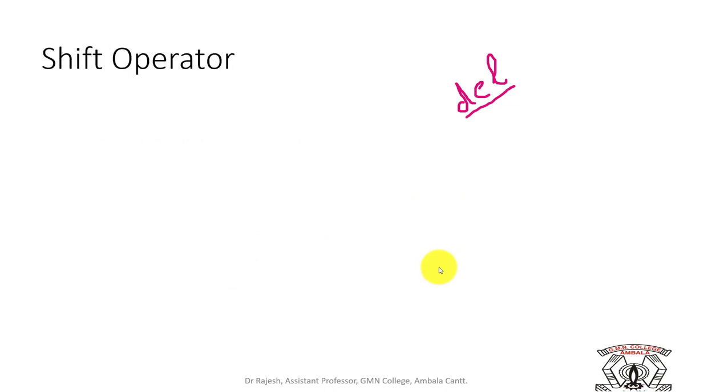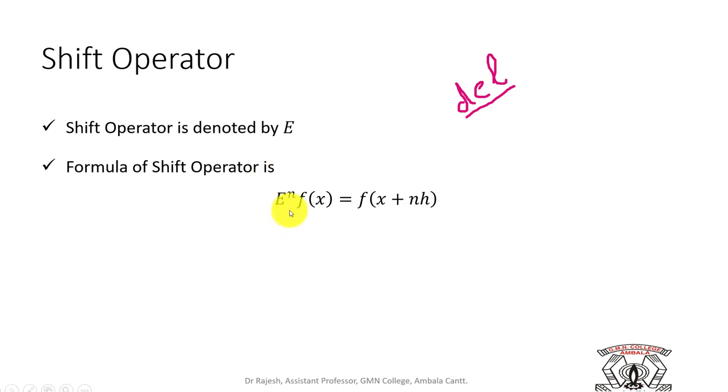Now next, this will be the third, the shift operator we will be studying. And what do you mean by shift operator? Shift means shifting to the next adjacent value in order, the consecutive next value to the given value, and that is what we call shift. It is denoted by capital E, and the formula is this one, E to the n. If the shift operator is applied n times, this will give the result f of x plus nh. If n is equal to 1, then E f of x is equal to f of x plus h.